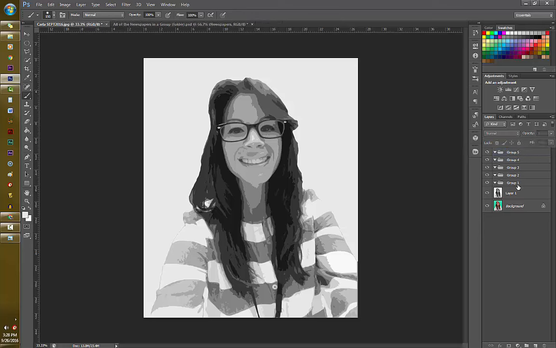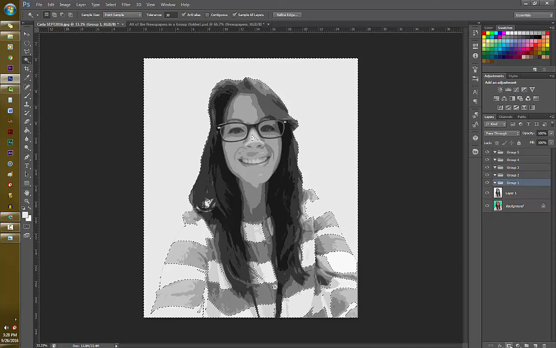Okay, so now each of these groups are going to be a layer on your image. We're going to start off with selecting the magic wand tool. Your point sample should be the sample size. Tolerance should be 30. Anti-alias should be checked, and sample all layers should be checked. And we are going to start with group 1 as our lightest layer. Make sure it's selected, and we're going to click on the white, and it'll highlight everything.